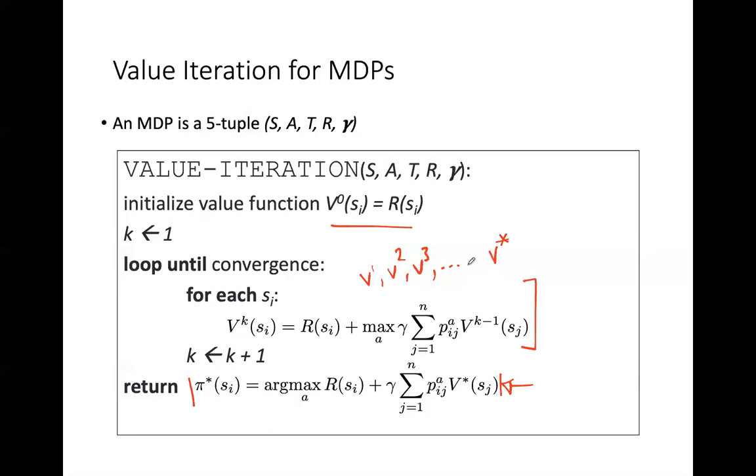One thing you may be wondering is, why do this indirect step, right? If the policy is, at the end of the day, the thing we care about, then why go through this hassle of first computing something else and extracting the policy as a side effect? Is there a way to just compute this policy directly without first having to estimate all the value functions? This is actually a pretty important insight. It turns out that you can, and in fact, it's often a better idea to go directly to the policy if you can. So extract the policy directly rather than do this indirect step of first computing the value function.